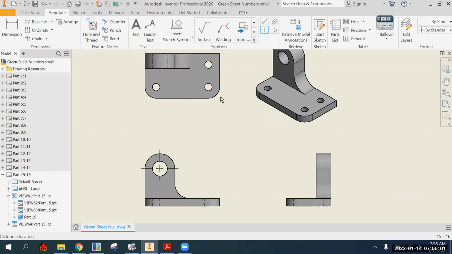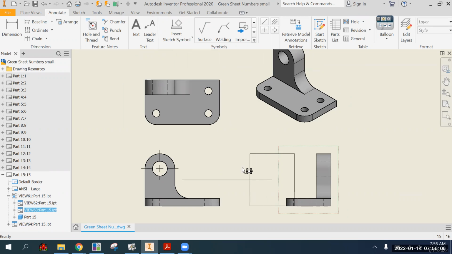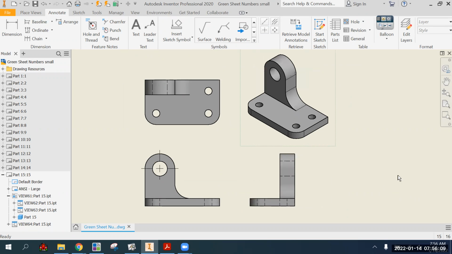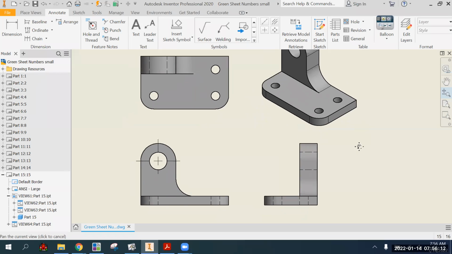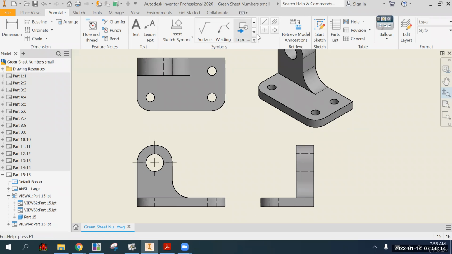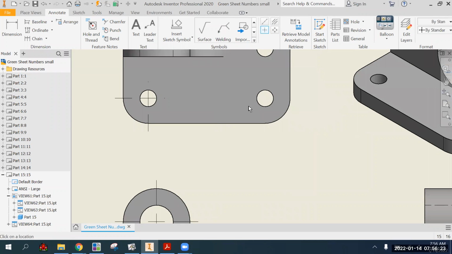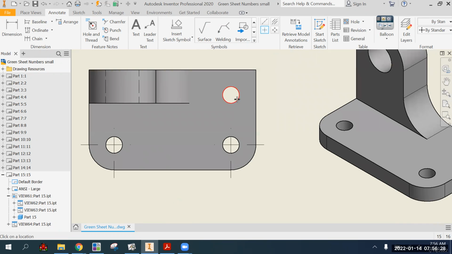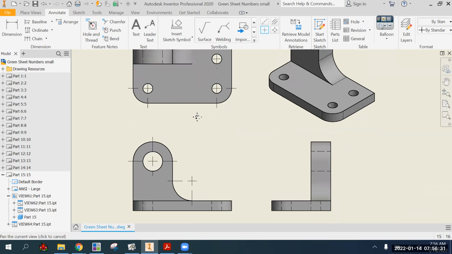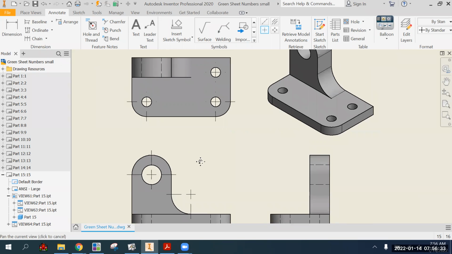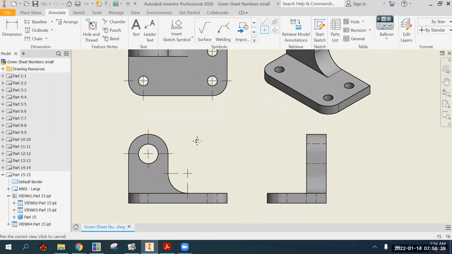Let's bring everything a little bit closer so we can zoom in. Okay, center mark. This is a center mark. There's an arc there. This one and this one, you can see there's a slight difference. Okay, click on that one. Kind of weird to get the dot out there. It must be just such a small scale. Okay, and I think that's it for curved surfaces. It does look like there's a lot, but it's really only that.